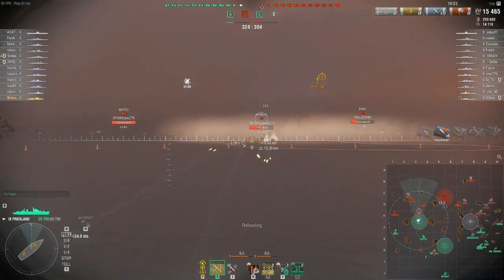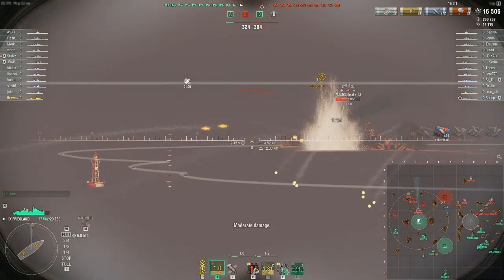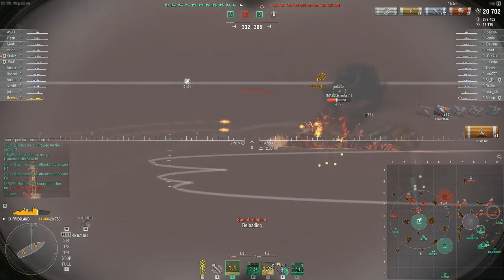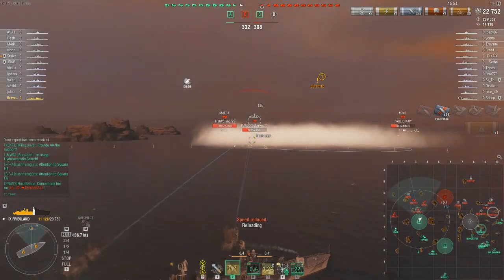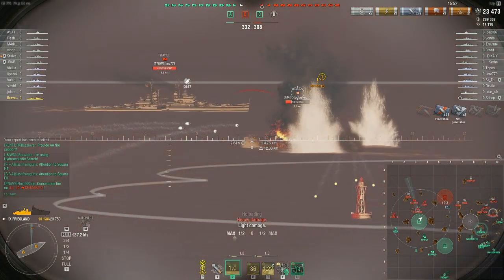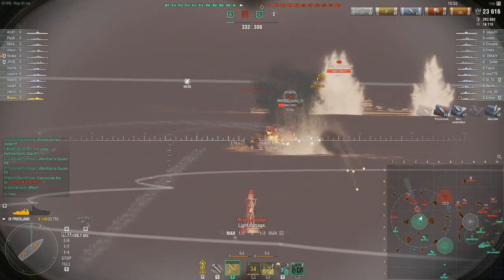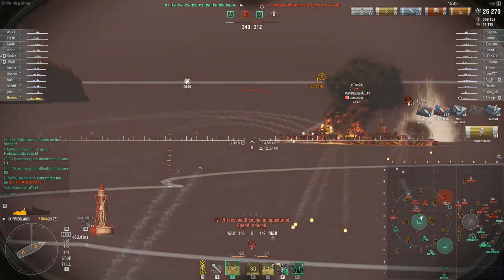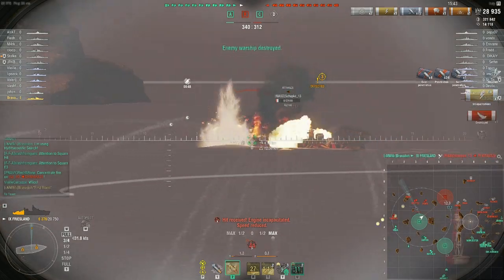Again, we're getting good damage numbers there. Not as much of a fire chance, obviously, with IFHE. There's one. As she changes, we're going to switch to AP now, see what the angling does there, because the Kitty does eat full penetrations from this angle. And she is nearly gone, and she is farewell. And there's another first blood.